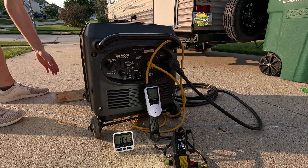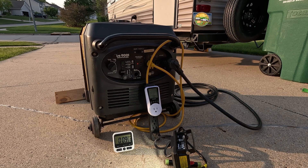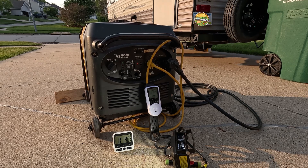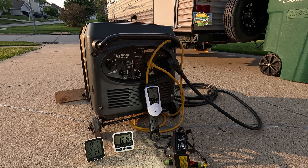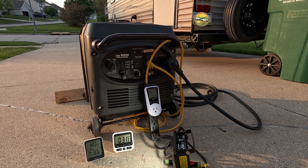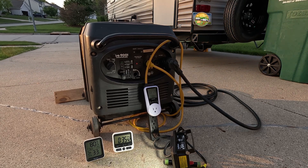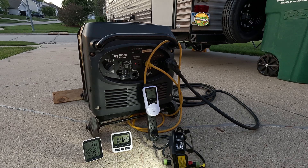A little backstory on this generator: the previous owners gave it to me in a non-running state — it didn't have any spark. I had to replace the CDI on the very front of it. If you look at the three little dials above the choke lever, you'll see the green-red-red — that is the CDI, and something went bad in it to prevent the machine from producing spark. It was completely torn down all the way to just the bell housing, rotor, and block. I got it all put back together, got the CDI in, and got spark back. The previous owners estimate they have over a thousand hours on it running the air conditioner in their horse trailer. Based on that little bit of smoke at startup, this has been sitting for a while, but that's not uncommon for higher-hour generators that have been sitting. It doesn't burn any oil past that.